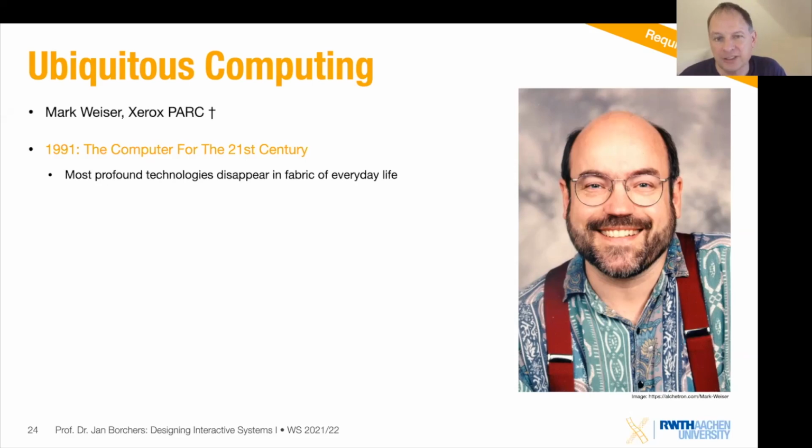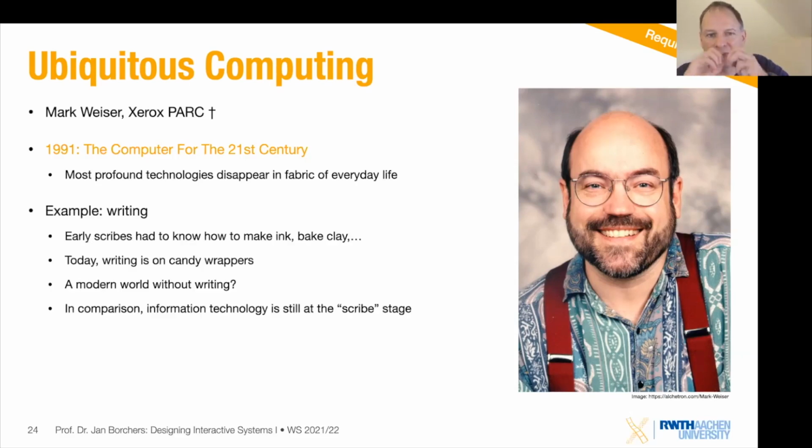Here's the first example. Writing, I think we all agree, is a very fundamental technology. And it used to be really complex. You had to know how to make ink and bake clay and whatnot. And today, writing is everywhere, right? You got writing on candy wrappers. You cannot imagine a modern world without any writing in it. It's impossible, right? So it has become ubiquitous, which is a fancy word for saying it's everywhere. It's permeating reality in all directions and all levels.